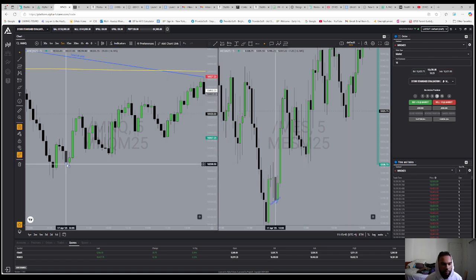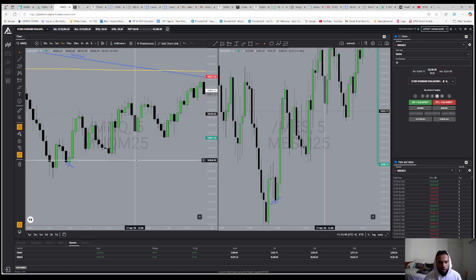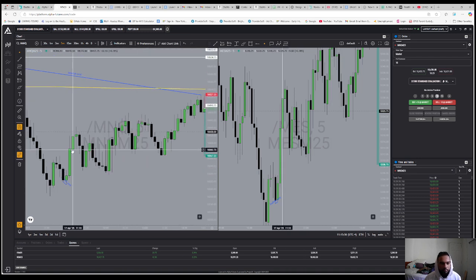SMT there. This is a bullish SMT. So usually when I spot them right away, I take it already from here. Like the minute I see it, I take it. But if you want to be safe, if you're just starting out, just wait for the next candlestick to close. If you don't want to do the 5 minute, go to the 3 minute. You can still catch the same thing. So you could enter a little bit earlier.